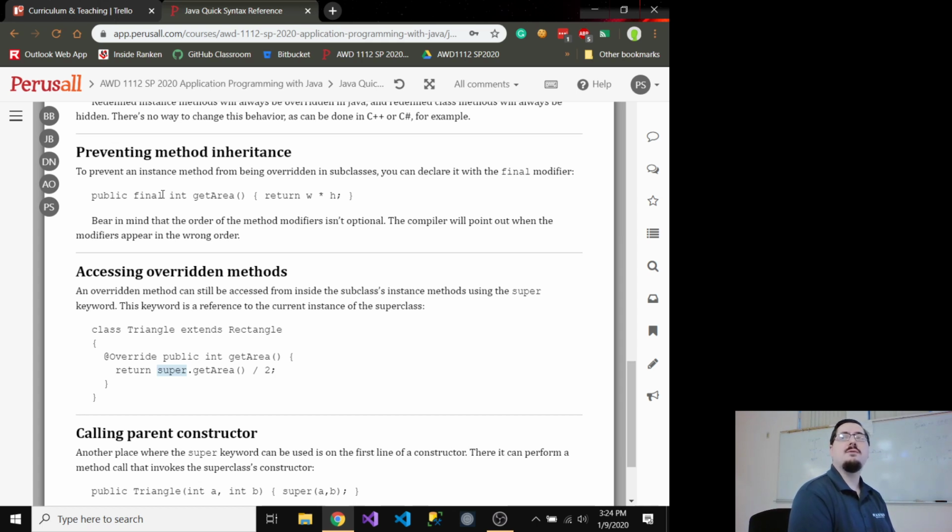So my getters are probably a really good place to mark them final, just because even things like that, I probably don't want my subclasses to change. The other thing that happens once you mark it final, it actually is a little bit of a performance boost, because now it doesn't have to look where that method is. So you can use the final keyword to actually get around the performance loss of everything being virtual by default.